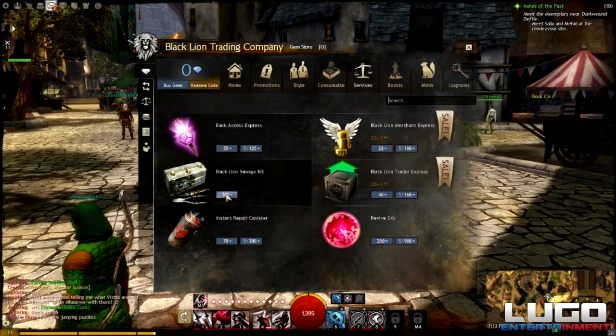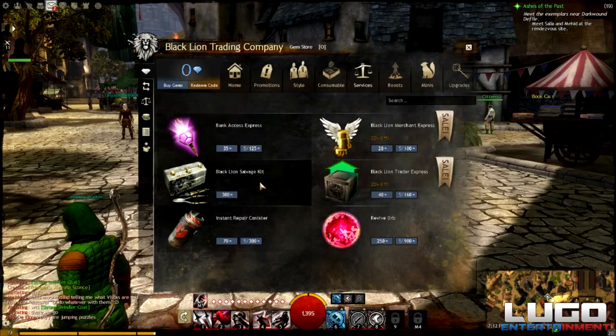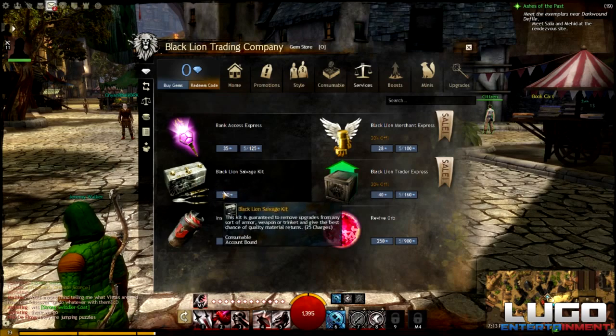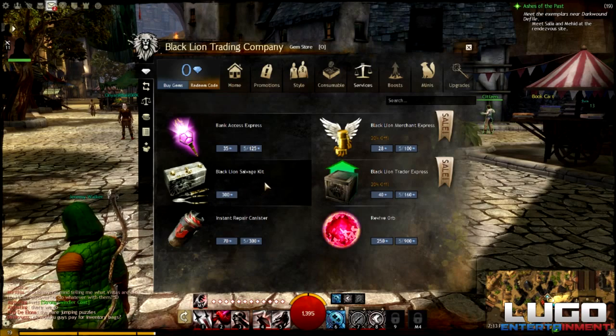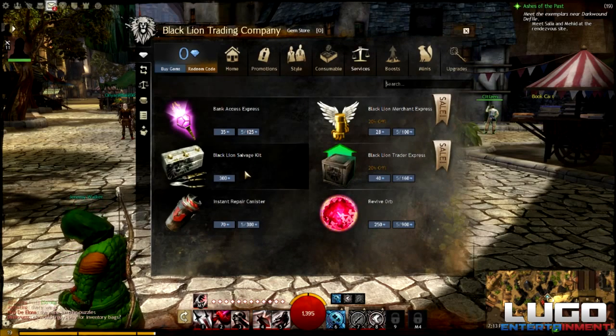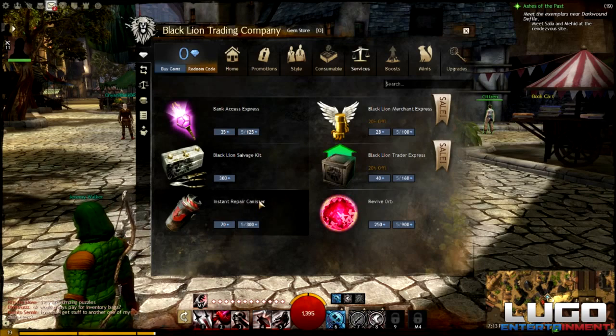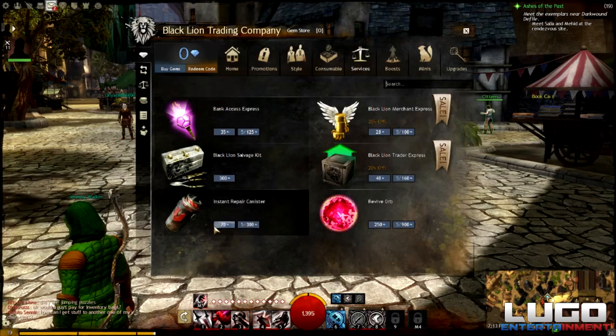Black Line Salvage Kits. Not really sure exactly what this is. It's a guarantee to remove upgrades from any sort of armor, weapon, or trinket and give it the best chance of quality material returns. Now, that's good if you want to maximize everything you do. But right now, I really don't see a use for it for 300 gems anyways. That seems a little inflated in my opinion, although it could come in handy later game, and I just don't really see it just yet. But anyways, 300 gems, depending on how many you have to use, it's not that much, but I do think it's a little inflated. I think it should be a lot less than that, but they have to make their money somewhere.